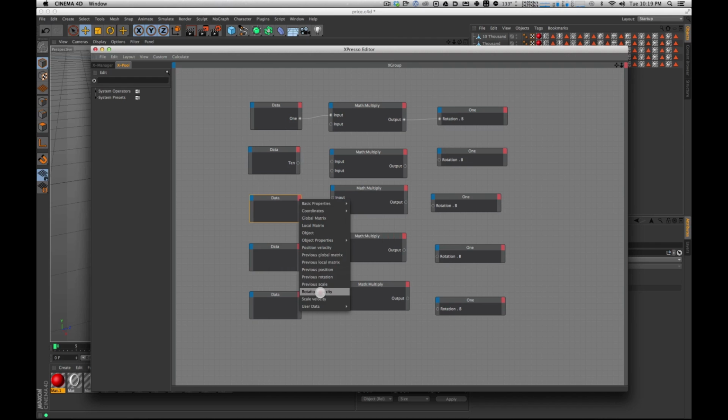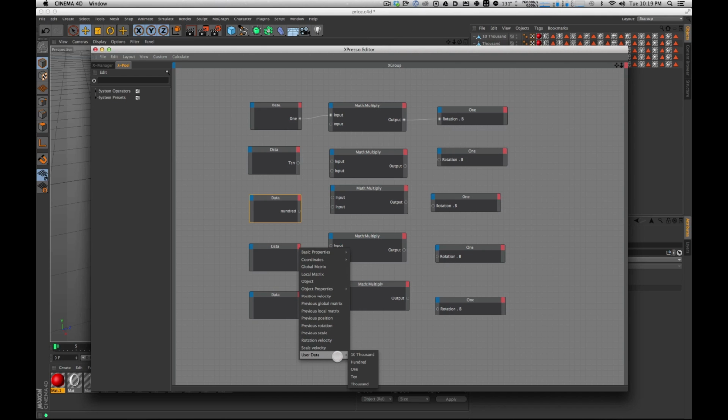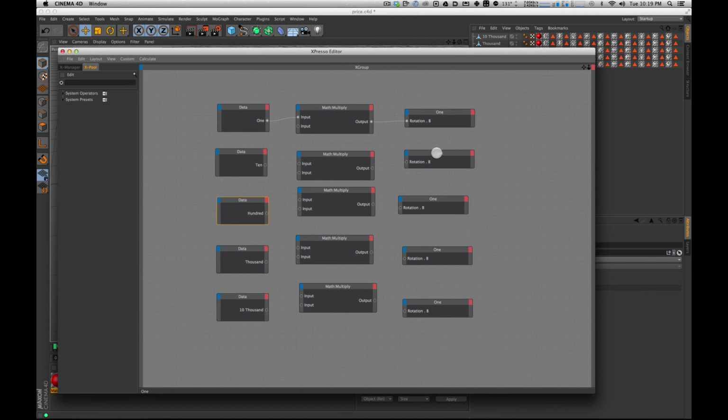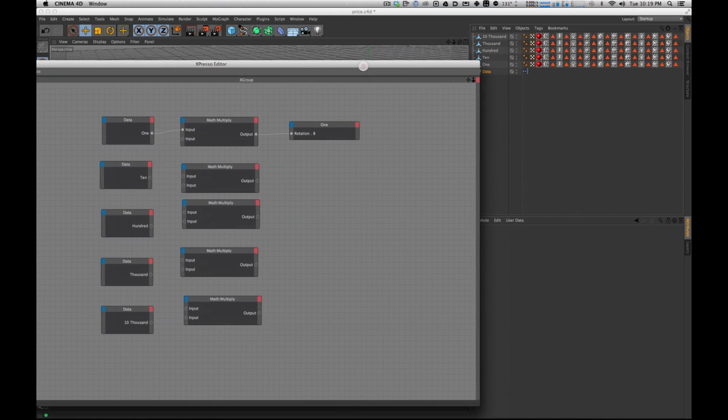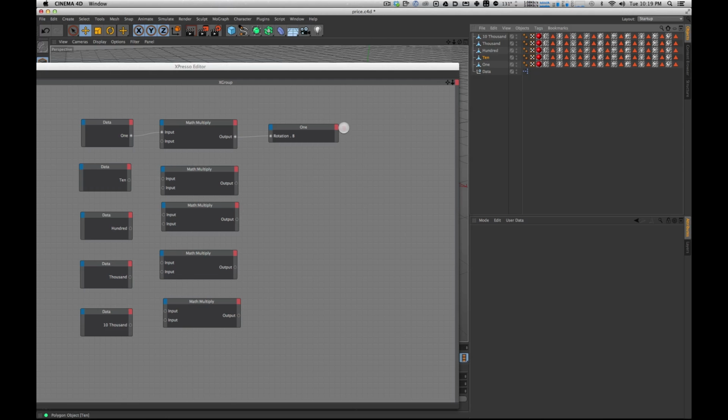So we got 1, we've got 10, we're going to go to 100, 1,000, 10,000. Alright. Now you don't want to attach it to the one cylinder on all of these. I just kind of duplicated those and I don't know why. Just to show you what it's going to look like. You're going to have to go in and drag each one of these individually, because these are different objects. You don't want to control the same object.